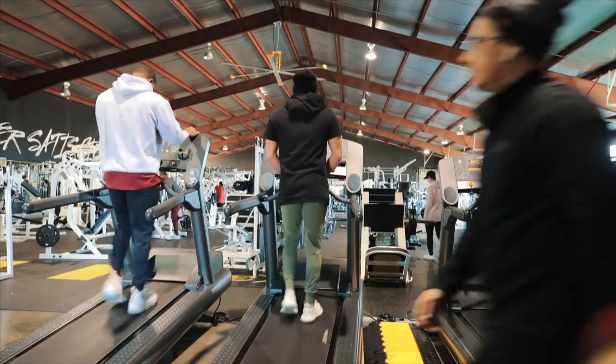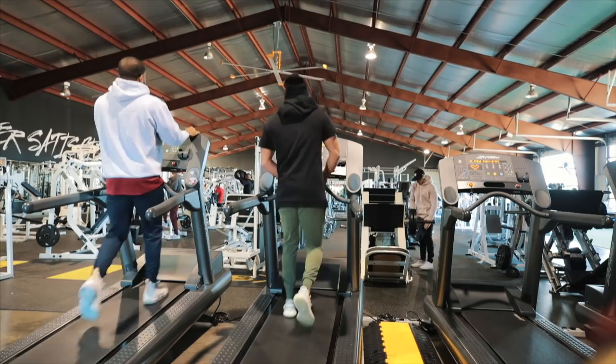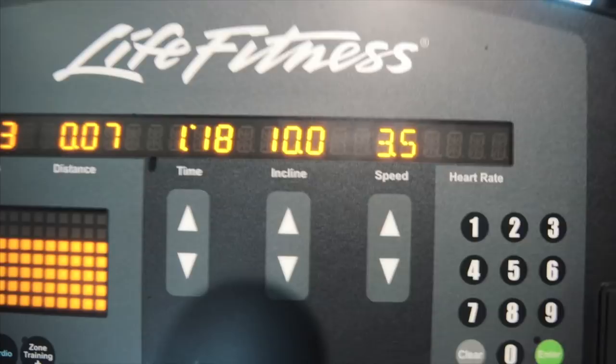Starting off this video with a chest and tricep workout. So if you're not interested, go ahead and skip ahead to 4 minutes and 30 seconds, and I'm gonna hop right into it. So I started off this workout with 5 minutes on the treadmill, and I did a 10 incline at a 3.5 speed, just a nice little walk.